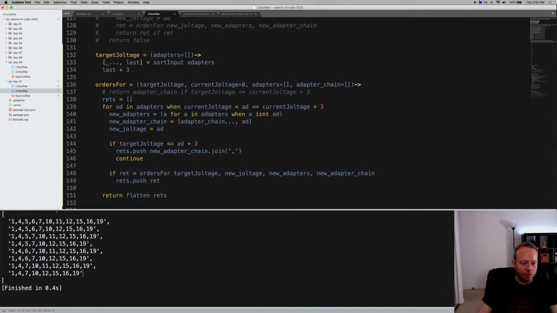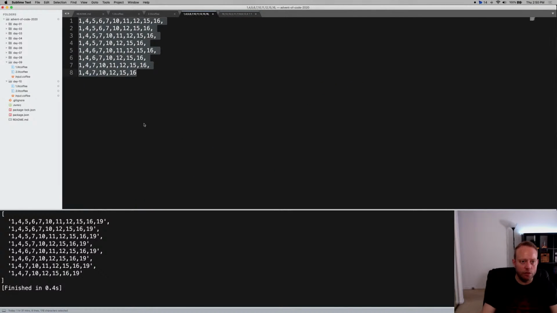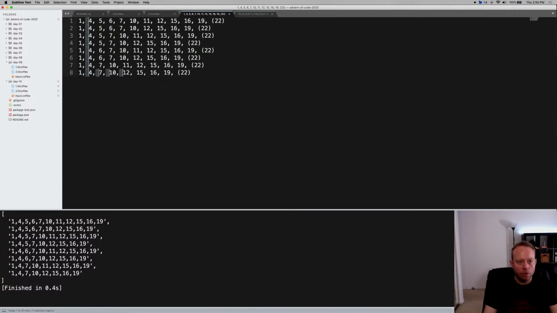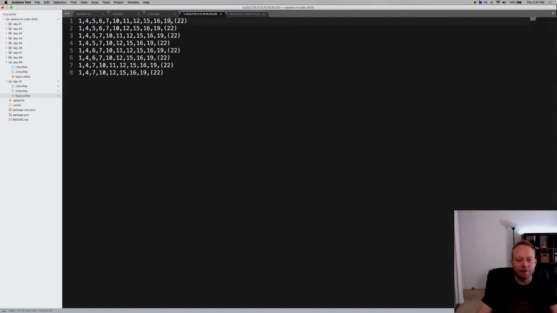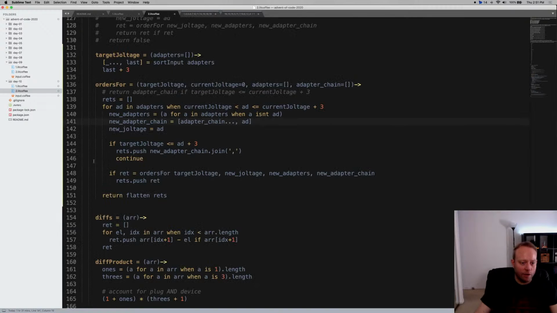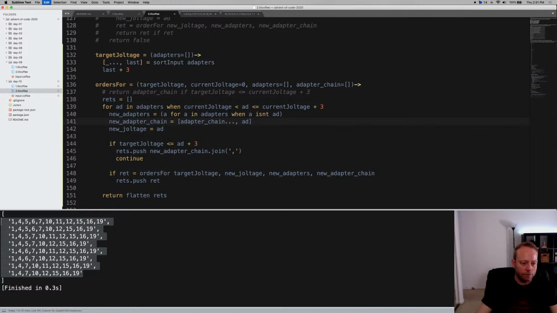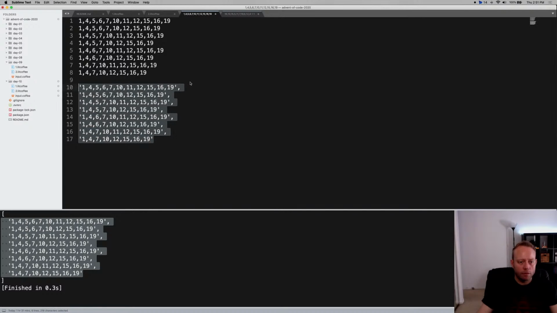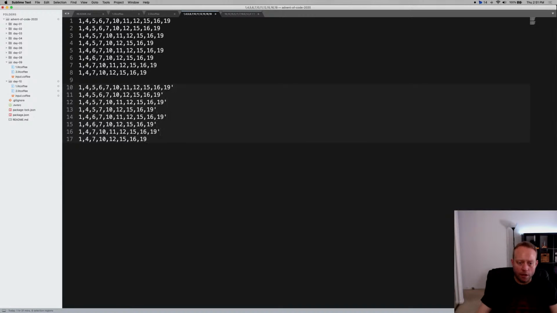What I can do is pull these into a text file, remove the spaces, and see if they match up. That's what I'm going to do. I'm going to remove these guys. Just run it. Let's get rid of these.